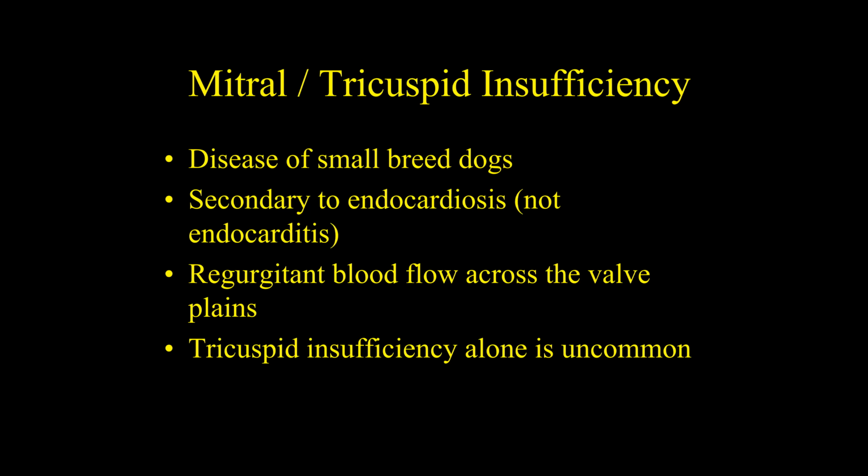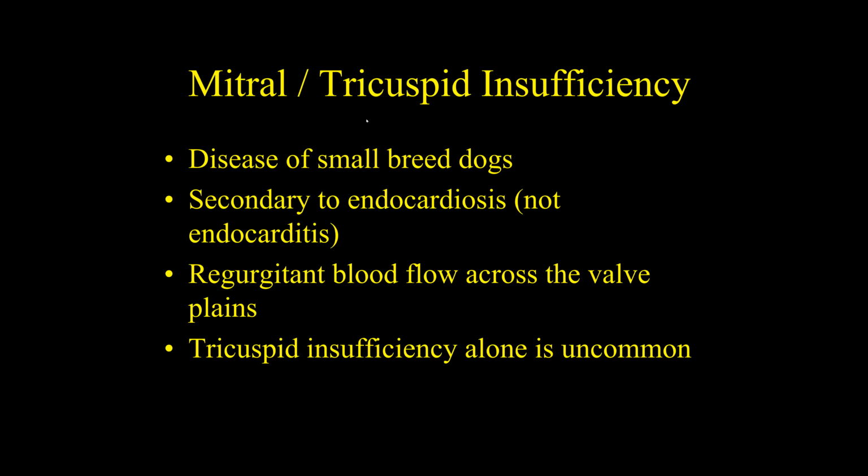So instead of one-way passage of blood, they tend to leak blood back the wrong way when the heart contracts. And again, this is an older dog condition. It's degenerative. It gets worse. There's nothing you can do to actually get rid of the primary problem, the stuff that forms on the valve leaflets. All you do is try to slow the progress down and try to treat the animal for heart disease and heart failure as they get older.